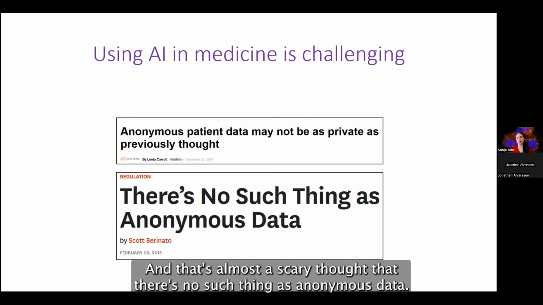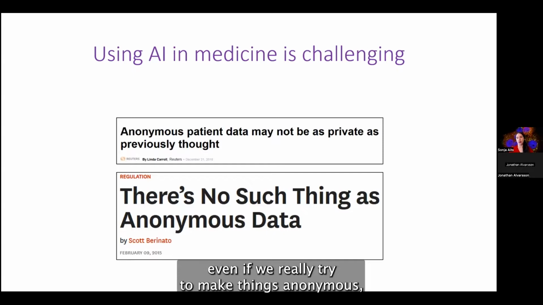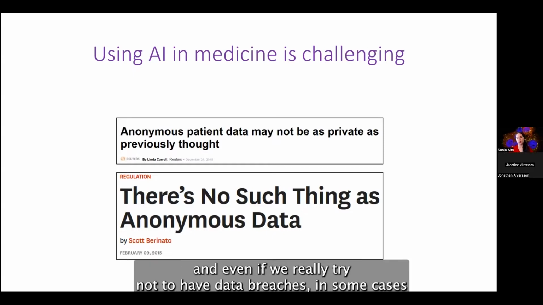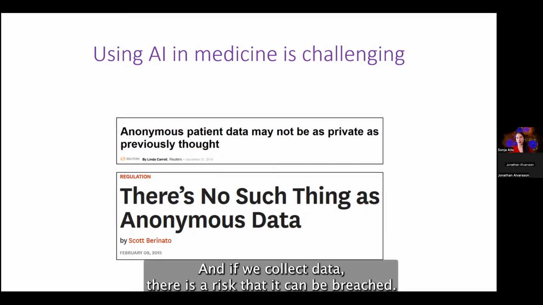There's almost a scary thought that there's no such thing as anonymous data. I'm not sure if this is completely true, but it tells you that even if we really try to make things anonymous, and even if we really try not to have data breaches, in some cases we simply cannot foresee it and we cannot prevent it. And if we collect data, there is a risk that it can be breached.